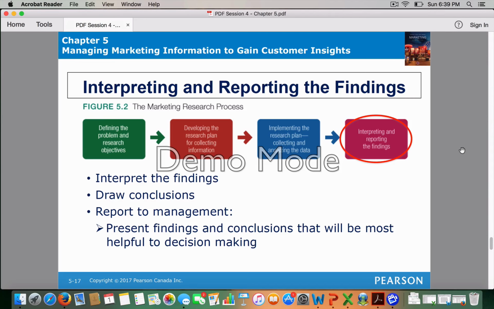How are you going to make sure that they have access to the latest information, especially if your data collection is ongoing? You're collecting data all the time. So at the grocery store, for example, they collect data every single day. How do they then report that information back to the people who need that information to make decisions? I speculate that they would provide reports either on a daily or weekly or monthly basis so that people can track changes over time or trends over time. So making sure you figure out a way to share that information with decision makers is a really important part of the research process.